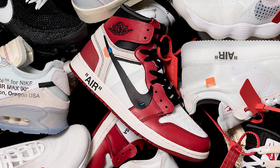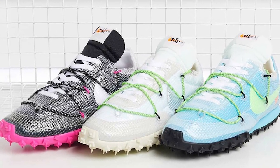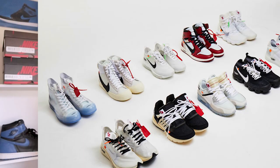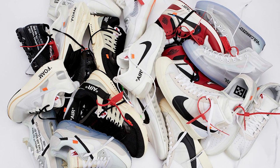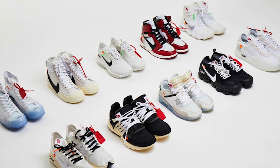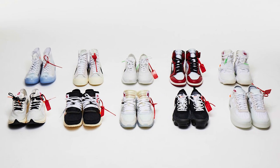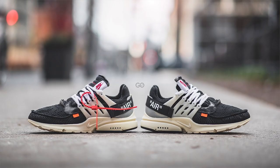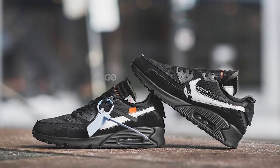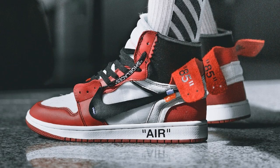Coming in at number one, I feel like any Off-White collaboration — specifically the Ten collection, not the Waffle Racers or Zoom Racers — is going to do really well because they always jump in value. Virgil has announced that there are no more colorways of the Ten collection releasing. So investing in the Off-White Jordan Fives is going to be good for the long term. The Off-White Nineties, the Off-White Jordan One — all part of the OG Ten collaboration — I really think those are going to do numbers. Regardless of the coronavirus, time is the variable as demand skyrockets for these dead-stock sneakers.